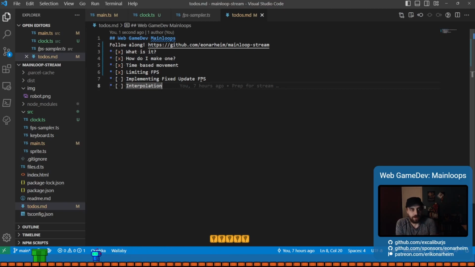You might have your graphics unconstrained, running however fast they need to go, but I'm only going to run my physics at 60 FPS, and I want to guarantee it no matter what system they've got. Even if they're running at like 20 frames per second visually, I need to run the physics at 60 frames. The reason you might want to do that is that you want predictable physics.